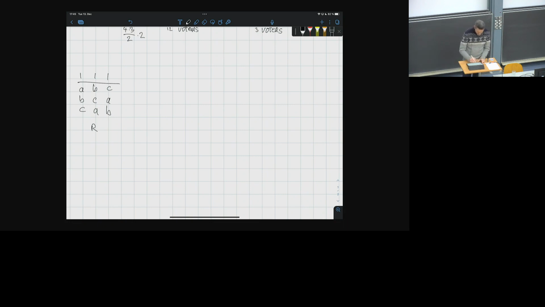And now what we do in this profile is a bit similar to what we did, I think, last week in the proof that showed that Condorcet extensions have to violate reinforcement. So we had, I think, the same preference profile, only with twos on top here. And then I argued that some alternative needs to be returned, A, B, or C. And since this thing is completely symmetric, we just assume without loss of generality that it's A.